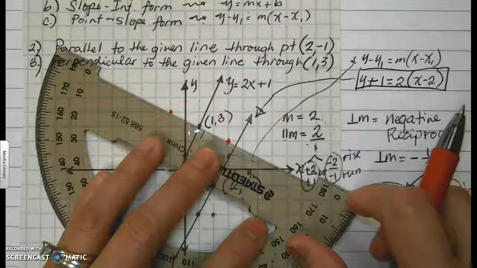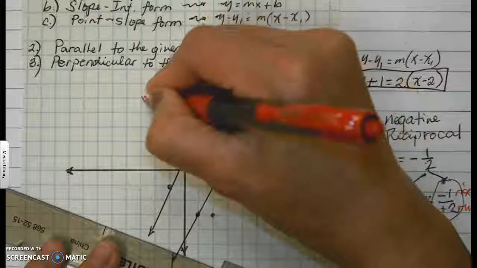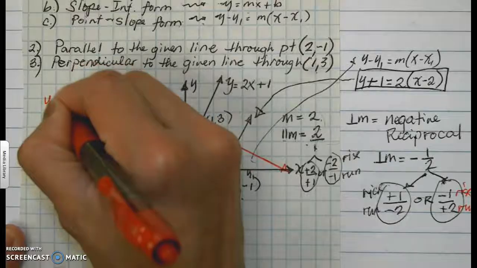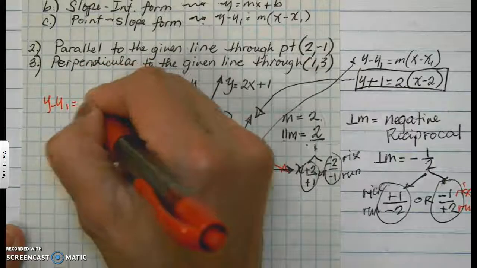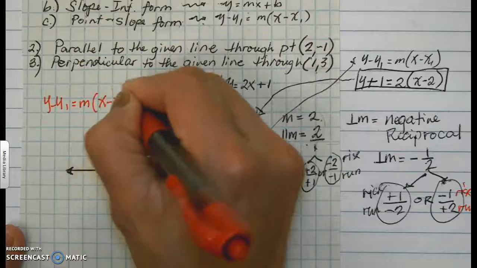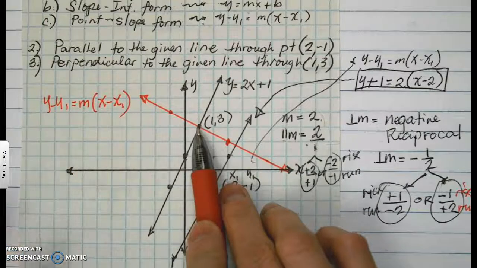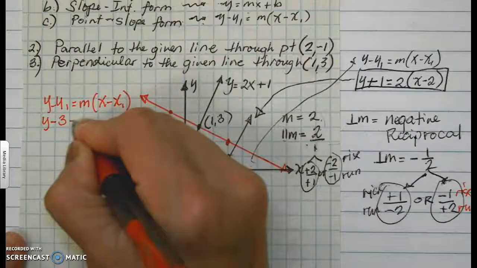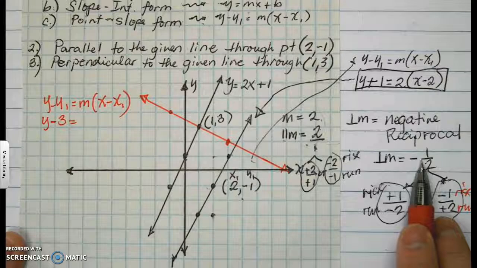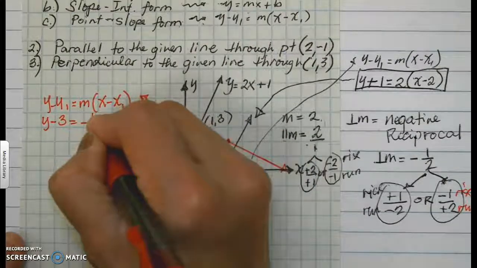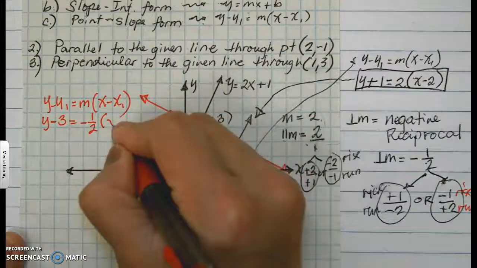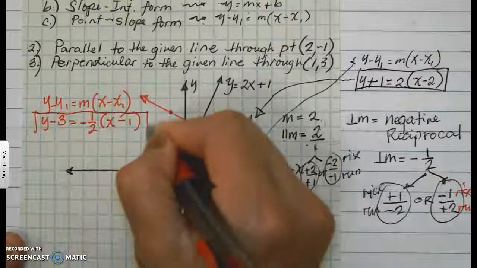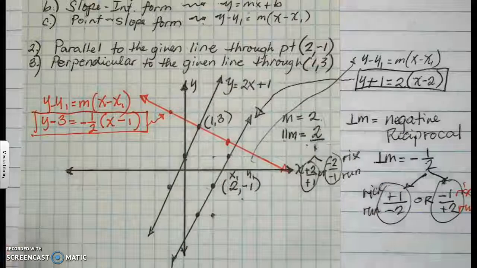And then I'm going to require you to name this line. So this line will be named, again using the point slope form, y minus y1 equals m times x minus x1. I want to keep that as my point, okay? So I will have y minus my y1, which is 3, equals my perpendicular slope, negative 1/2, in parentheses, x minus x1, where x1 is 1. That is it. You will box that, and that is your label for that line.